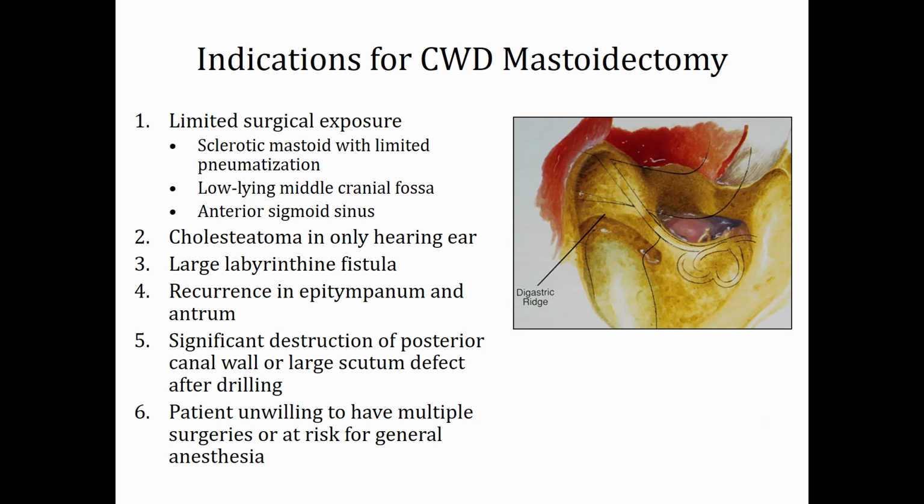People will say cholesteatoma in an only hearing ear. So if somebody's got a really bad cholesteatoma in an only hearing ear, many will say you should take the wall down. Why? Because they may go neglected, and all of a sudden they show up because the other ear dropped. Their only hearing ear dropped because they developed a mastoid fistula, like a horizontal canal fistula. Now both ears are gone, right? Obviously, if they have a labyrinthine fistula, you have to take that down because you're going to have to leave skin and matrix over that.